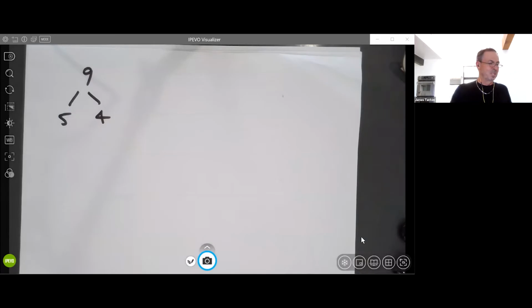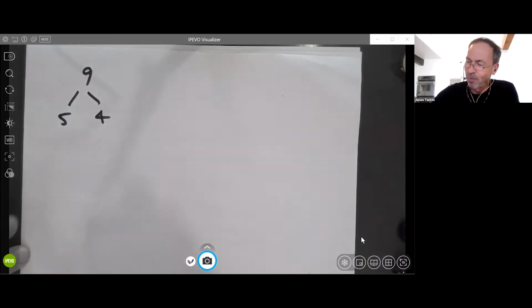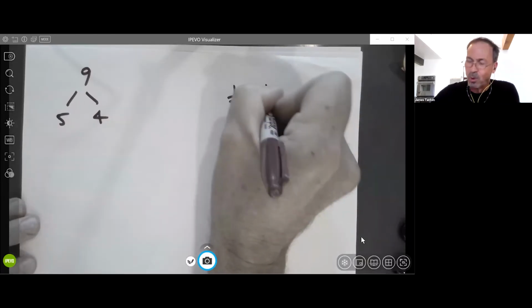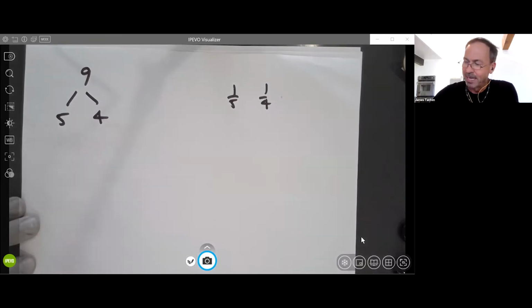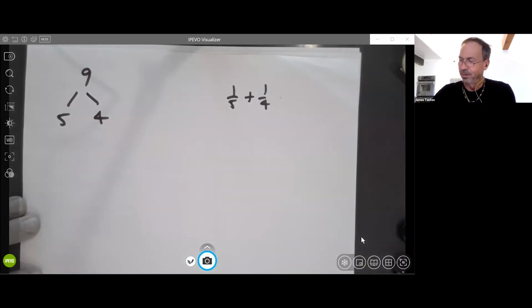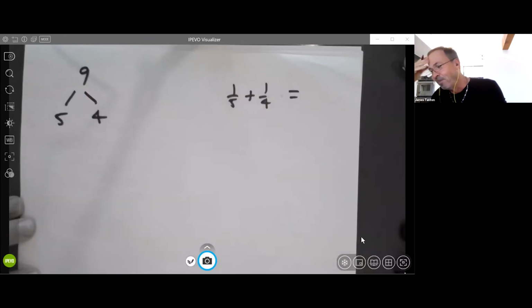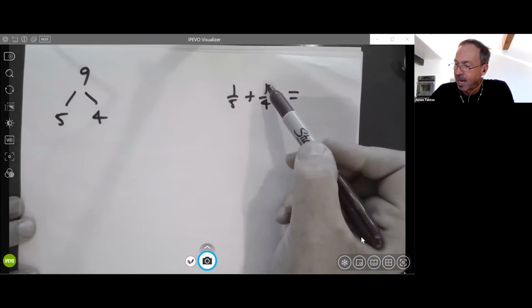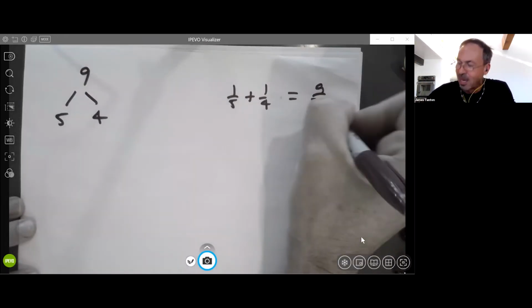Okay, this time I'm going to do some freaky fractions. I'm going to write the fraction 1/5 and 1/4. Instead of multiplying this time, I'm going to add 1/5 plus 1/4. Oh, golly gee. Okay, this is terrible arithmetic. That's 4/20ths and 5/20ths. That makes 9/20ths. Great, 9/20ths.